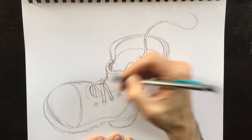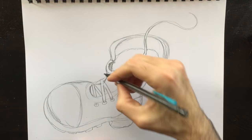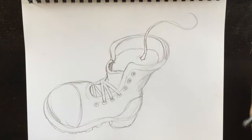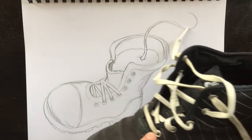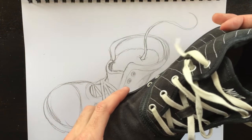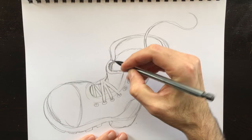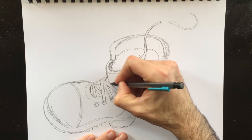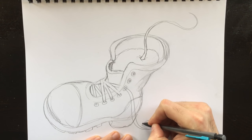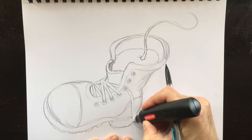So here are some shoelaces. Some people would say this isn't realistic or ask how do you draw shoelaces — where do you get your inspiration? Well, each of us have shoes, so what I do is I use a shoe. You can see how the shoelaces go through the eyelets and you can reproduce that in your drawing. You can see they go behind here, they go through, and you can loop it behind or on top. That's what you do — you use things that are around the house to help with your drawing. I'm going to add another shoelace back here, going underneath and coming out, and to make this interesting, we're going to loop it and put that little metal piece at the end there. He hasn't lost it yet, even though it's an old boot.